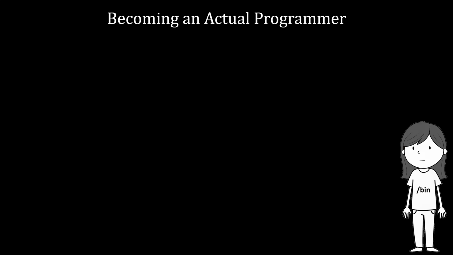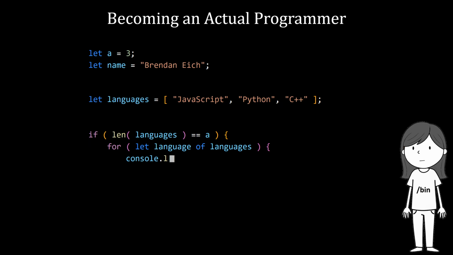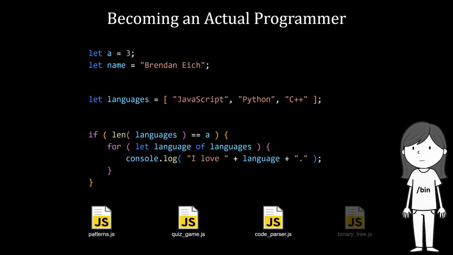This is a video series about really understanding computer code and becoming an actual programmer. It's for people who know how to write small programs using basic language features like variables, lists, print statements, if statements, and loops, and who probably have watched a number of programming tutorials, but who still have trouble knowing where to start when it comes to writing a program from scratch.